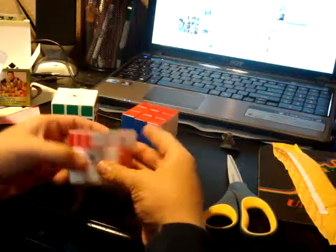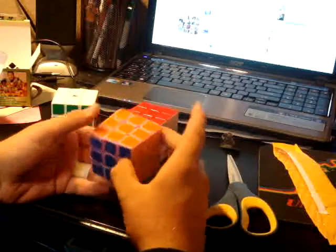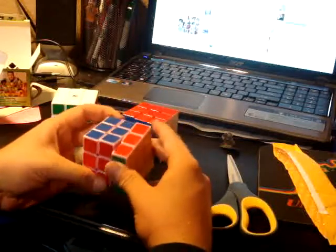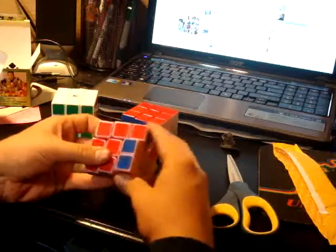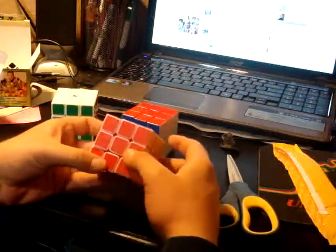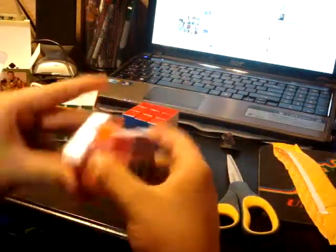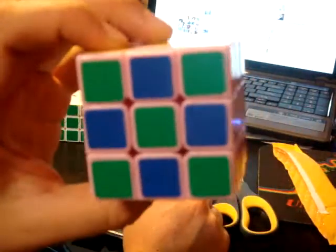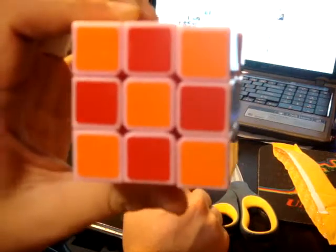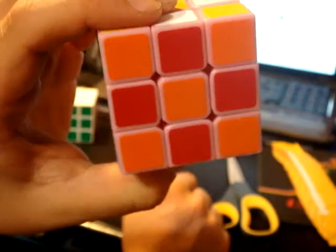Pink pieces. Actually, it doesn't look like it's going to mess up my recognition — just because it's not close to any of the colors. Those are kind of close, and those. The only one it's kind of close to is the red, but I don't think that's going to make a big deal.